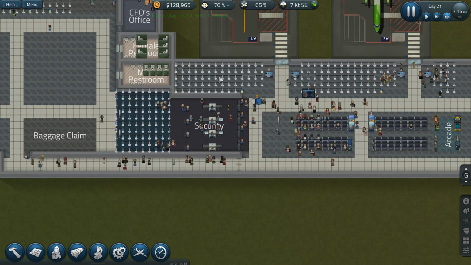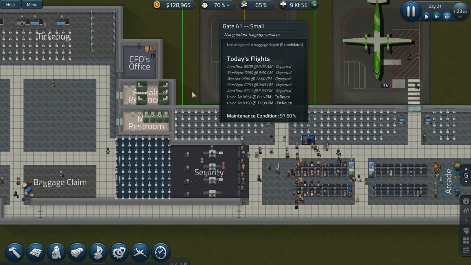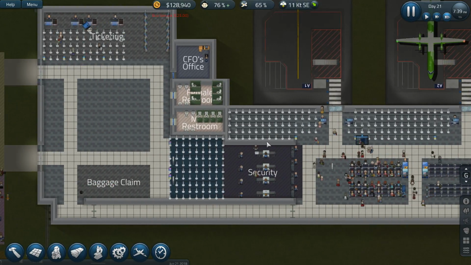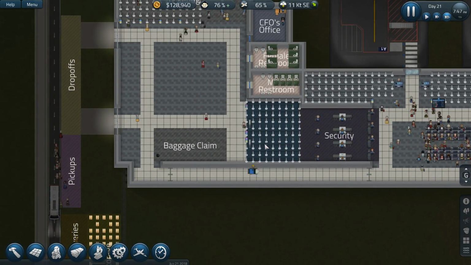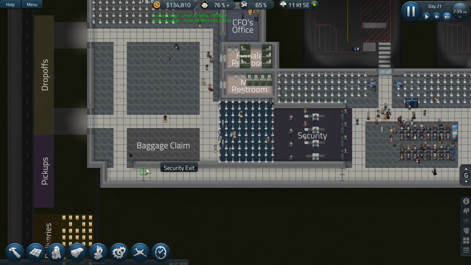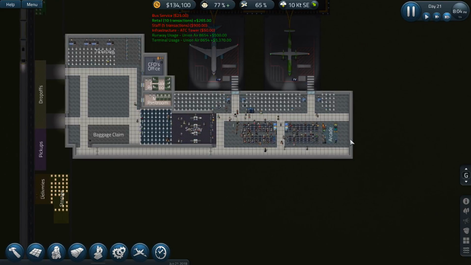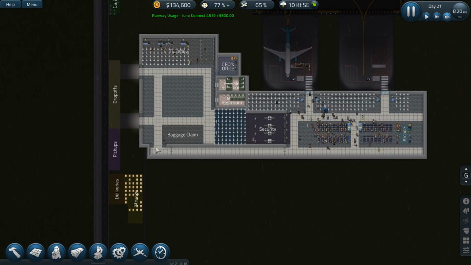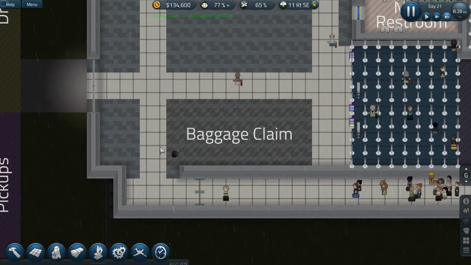So what I want to start off by doing this episode is planning for the future. There's quite a few different areas I want to start to move into, and I also want to sort out, I guess, the pre-clearance area. We need to add in bathrooms, I need to expand this terminal now we've got the money, so lots of stuff I want to do, so let's get cracking.